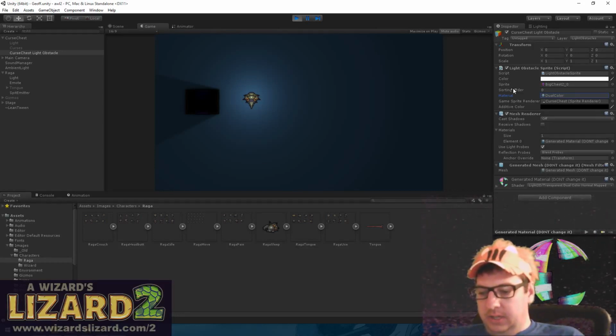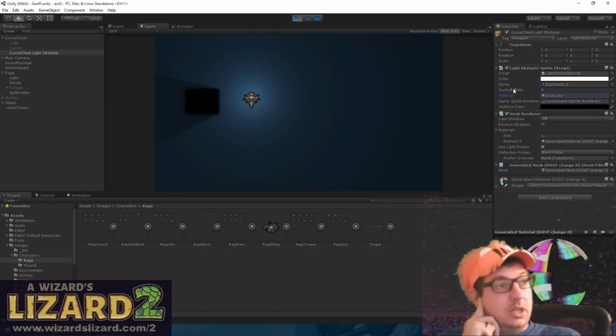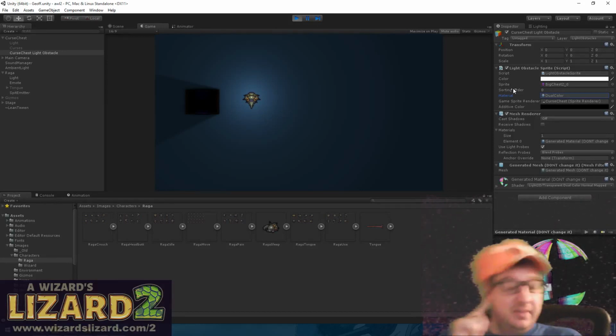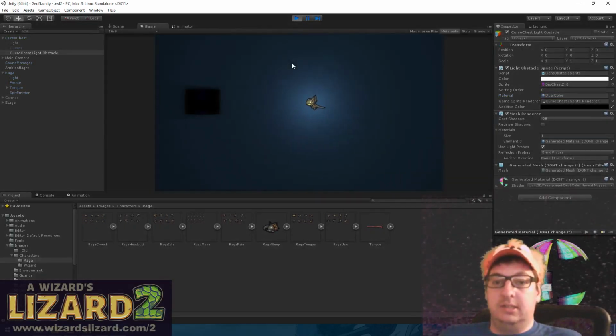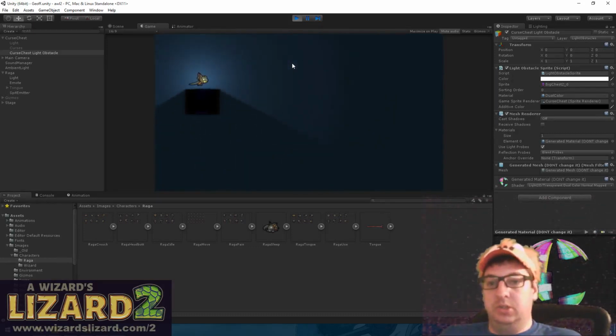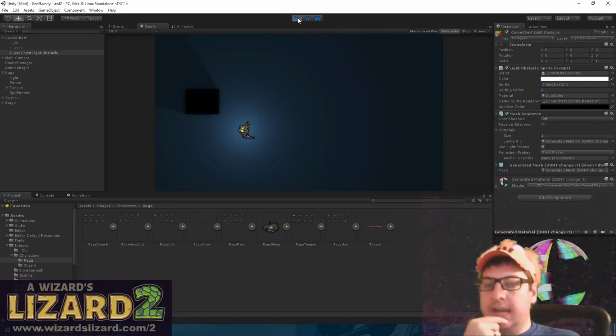Seaberry Monk says, I have no idea how this would be done, but could you have the far edges of the chest be the light blocker, but the source of the light blocker would have to change based on where Raga is? Yeah, that sounds complicated. It sounds like it's probably possible, but it's certainly more complicated than this simplistic solution, which is just to have it be one thing. I guess we could create several different light blockers.